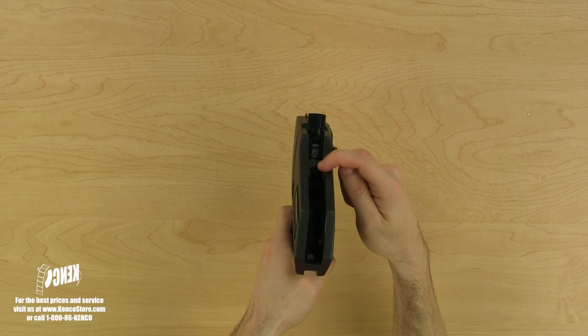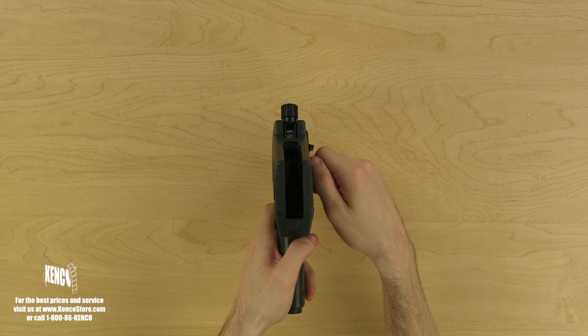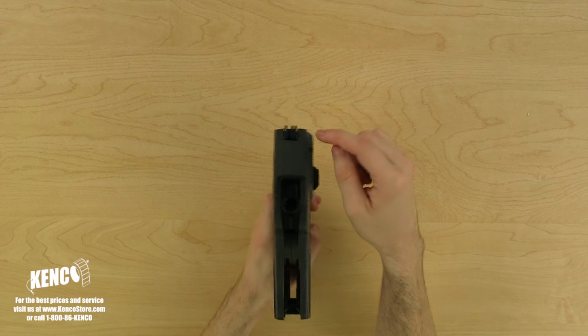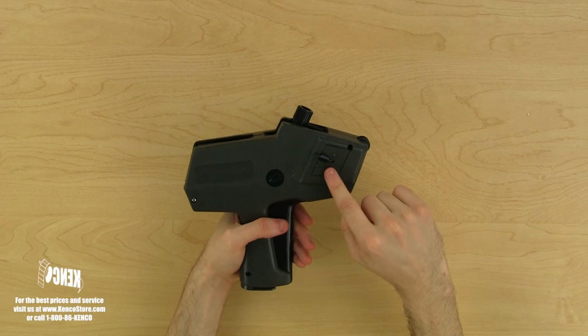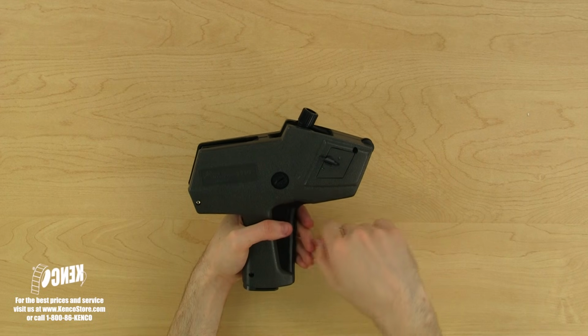3/4 of an inch below the frame, you will see a small slot and 2 rubber rollers where the strip of labels will be inserted at the beginning of the loading process. You will also see the print head, adjustment dial, and nip roller. The nip roller will help apply the label to your product. On the right-hand side of the gun, you will see the ink roller assembly door. We'll be talking more about the ink roller assembly later on.